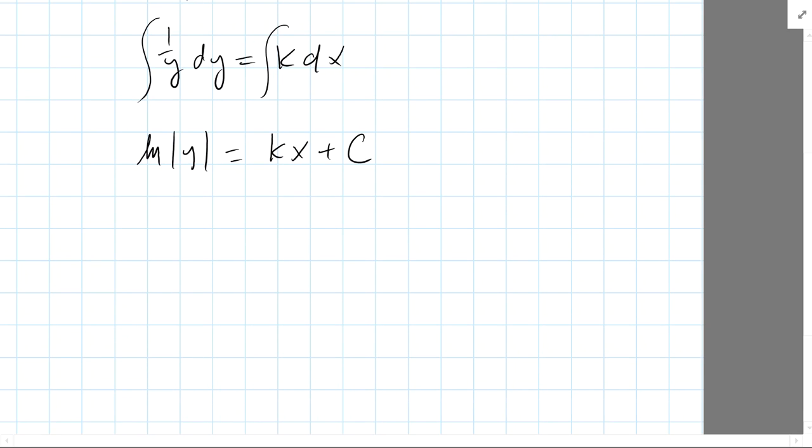I don't want natural log of y. I want y. How do I undo natural log? E for easy. And in this step, every single time, no matter which differential equation you are doing, you are going to have to show me that you know how to handle this power. So I always take the e to the c and put it in front. E to the c times e to the kx.